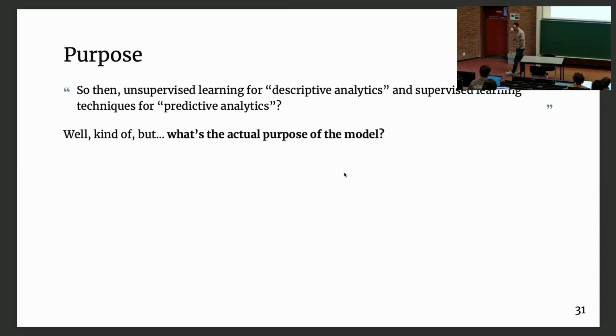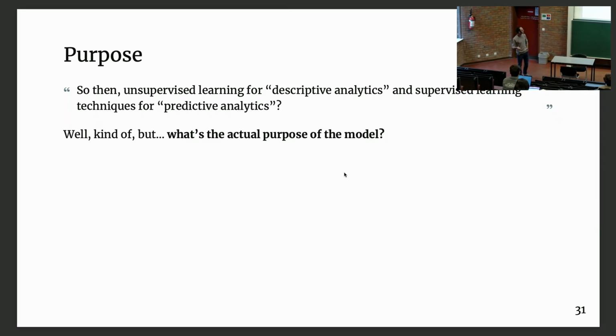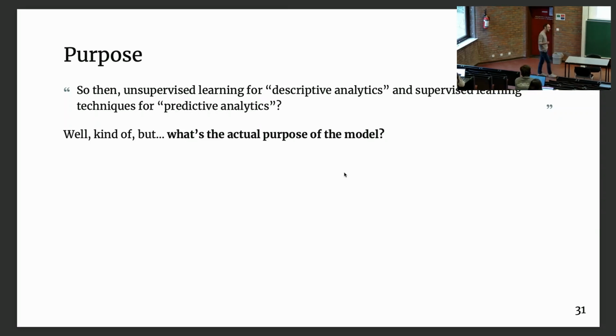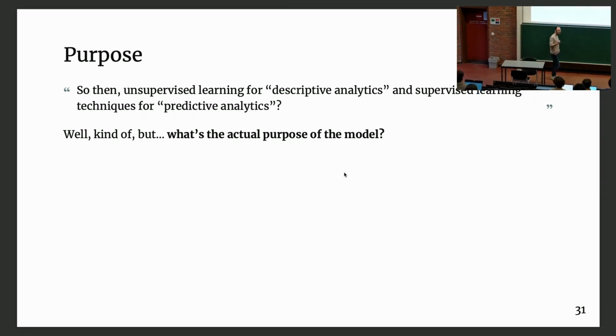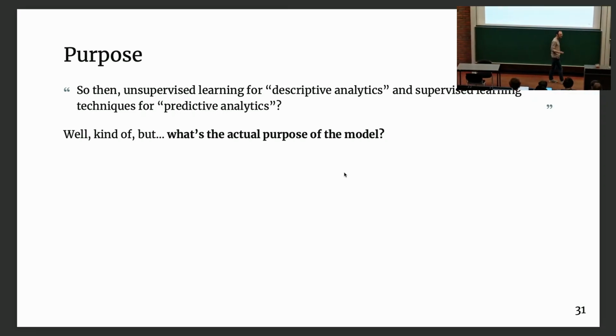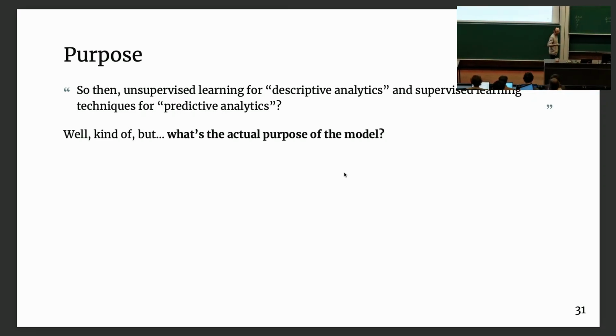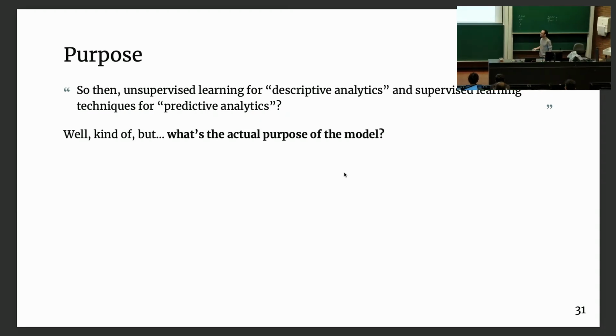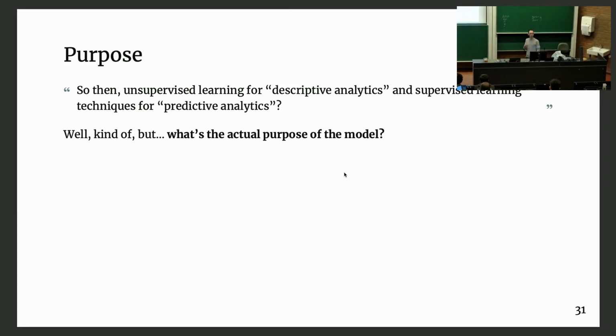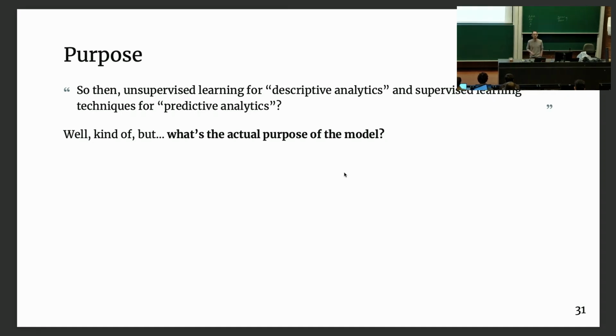And on the other hand, if you use something supervised, like the decision tree that predicts if someone should get a credit or not, or a loan or not, then you're doing predictive analytics because you're predicting something. In many cases, that's true to some extent, but it's not completely true. Because in both cases, the key question again to ask is, what is this model actually built for? What is the purpose of this model, right? And even some unsupervised models can have predictive purposes.